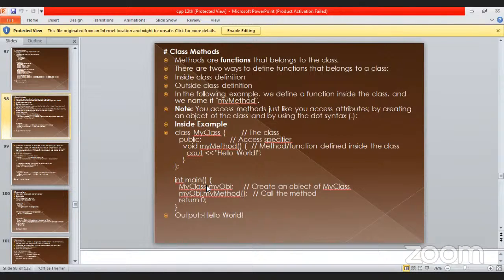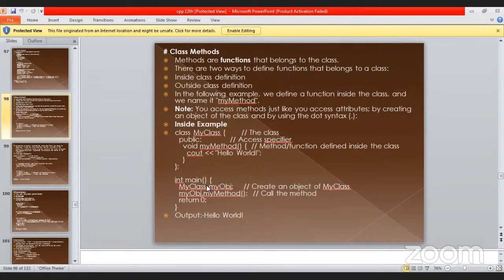Then inside the example, class MyClass is the class name. Then public means it is the access specifier, and void myMethod, bracket open and close, then curly bracket open. This is the method or function defined inside the class.